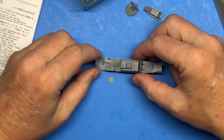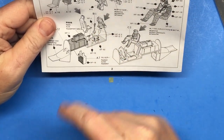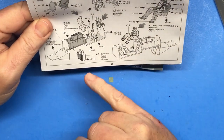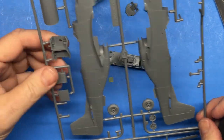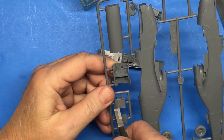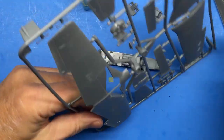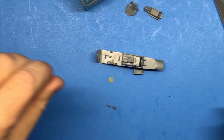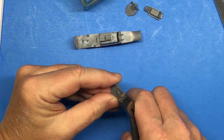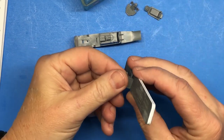Okay, so there's that. So then the next part I need is the control stick, which is B1. I also need the radiator, which is A7. So let's get A7 first. A7 and B1. Okay, so again, cut this off really close. This one off really close. Sand it a little bit.